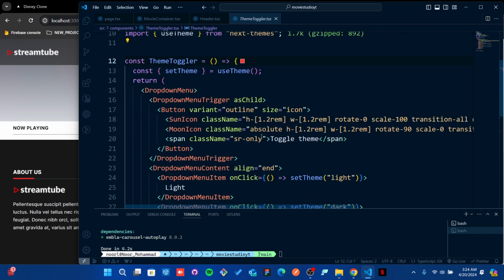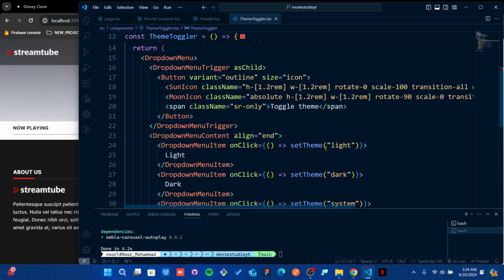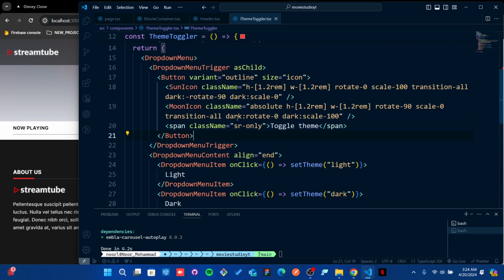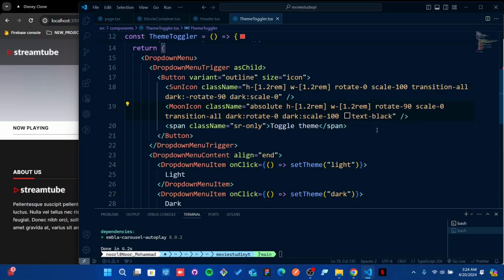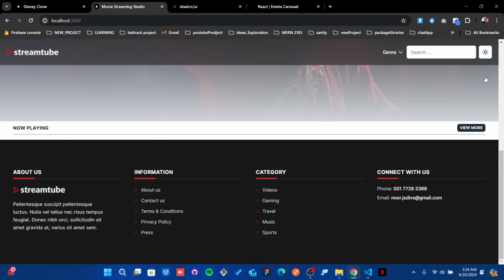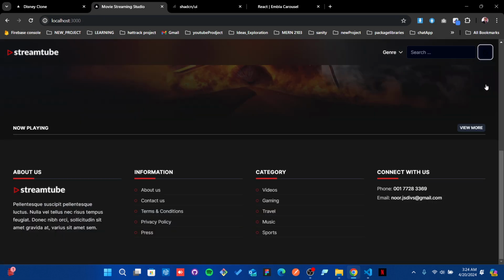Okay, this button actually freaking me out, so let's go back to our header, and in the toggler, where is the theme toggler? The sun, the moon button, so I'm gonna make that text black just to see. Yeah, hover is getting black. What's wrong with that? For the dark it's working.